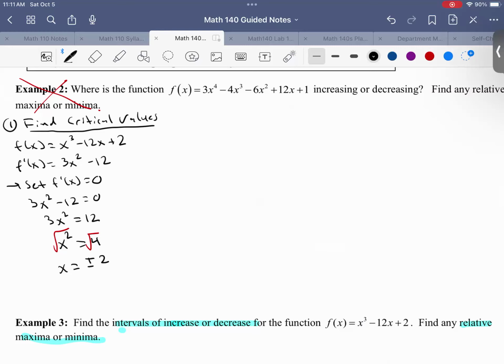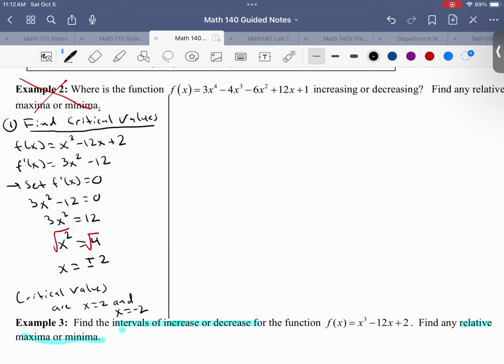You get two values when you take a square root, a little bit of algebra refresher, but what this means is my critical values are x equals 2 and x equals -2. I write it like this. So that is a way to find your critical values. It's always the first step you do. Let me go ahead and close this off, and move on to step two.